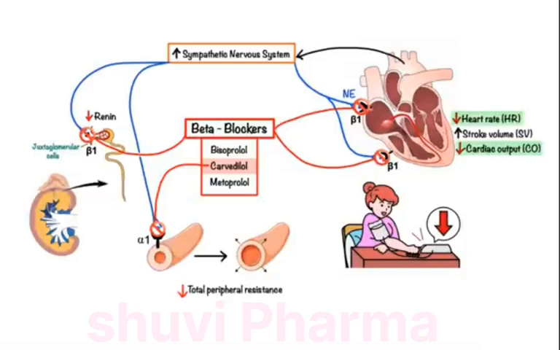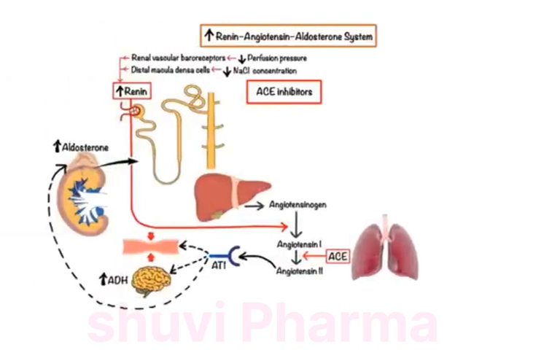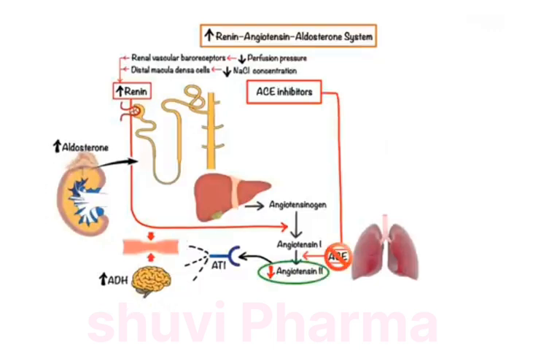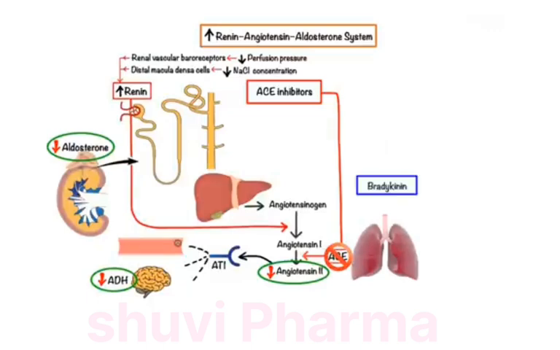Alright, moving on to the next class of drugs for heart failure, that is angiotensin-converting enzyme inhibitors. Drugs in this class selectively inhibit the angiotensin-converting enzyme, which in turn reduces angiotensin II production and its effects on vasoconstriction as well as ADH and aldosterone secretion. In addition to this, inhibition of ACE increases levels of a potent vasoactive peptide called bradykinin. Unlike angiotensin II, which is a vasoconstrictor, bradykinin is an endogenous vasodilator, which is normally degraded by ACE.